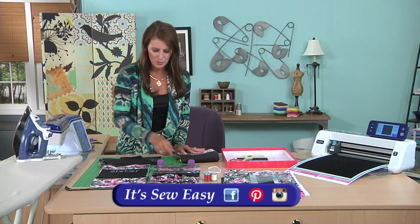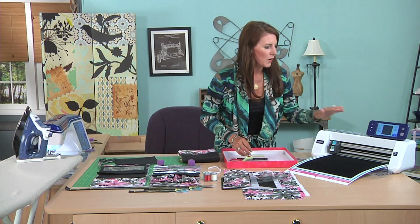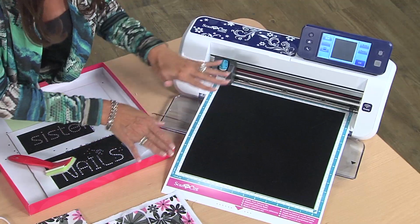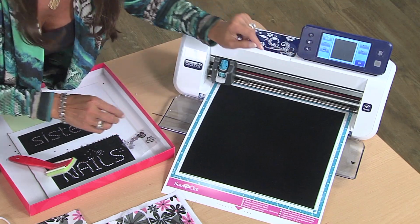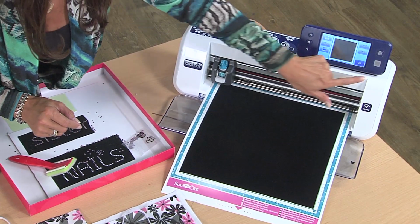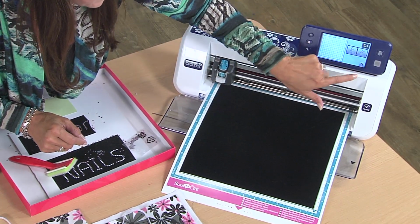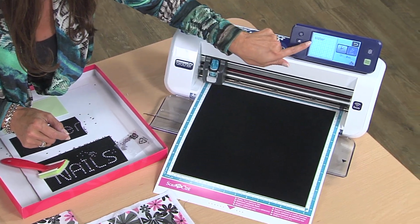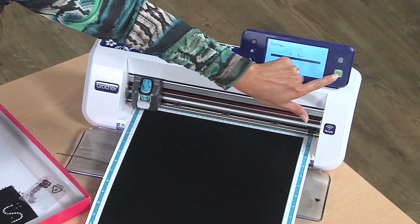Let me show you how to do this bling if you haven't seen it yet. First, I go to my cutting machine. I've already installed Sister on there. I've scanned in my mat. I can see the dark color of the mat. I know that where Sister is, I've already tested, so I know that it cuts without ruining the mat. And I'm just going to hit start. Actually, no, first I'm going to hit cut. And there, now you can see the Sister show up on the screen. It's exactly what I want, and it's going to cut.